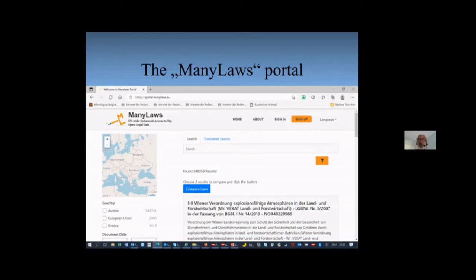But at the same time, we have not yet developed these specific interfaces. We have only partially introduced data from societal debates, civil society debates on legal issues. So you see, as any European project, this project would also need a follow-up project. That's what we are hoping for now. With the ManyLaws project, we have produced something that you might call a proof of concept. From the portal, you'll see that in principle it works, but to produce a marketable product, we would at least need one more project.